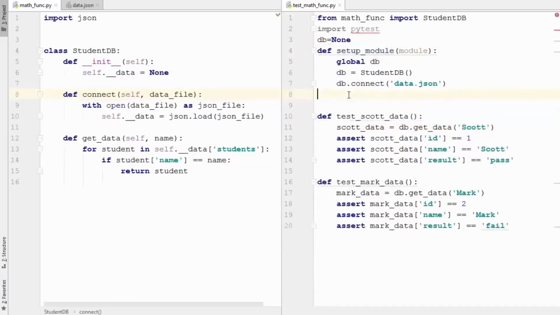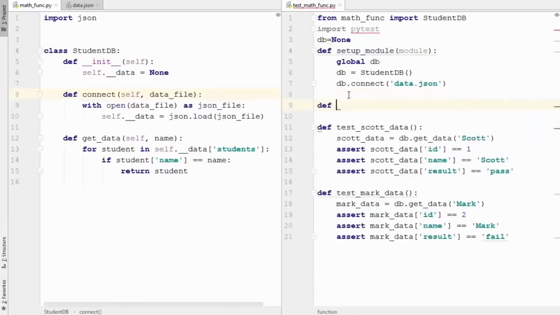There is also a tear down method which we can define here. Just write def teardown_module, and inside the parentheses you give the module as an argument, and inside this teardown_module you can close your connections or free your resources. Whatever you want to do after your tests you can do in the teardown_module.